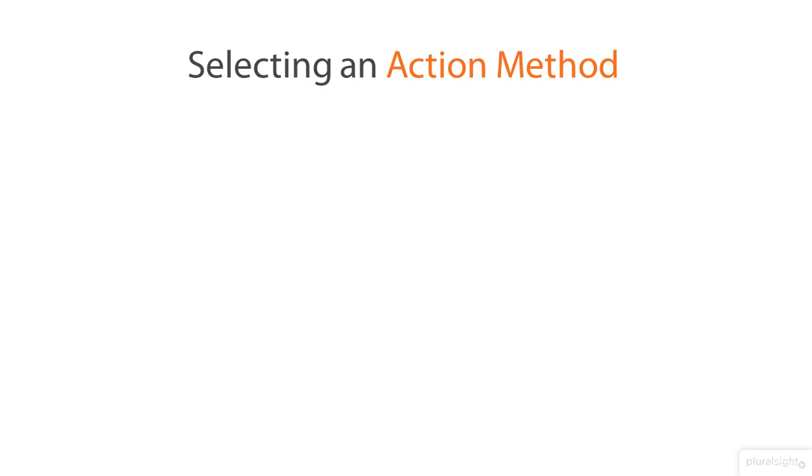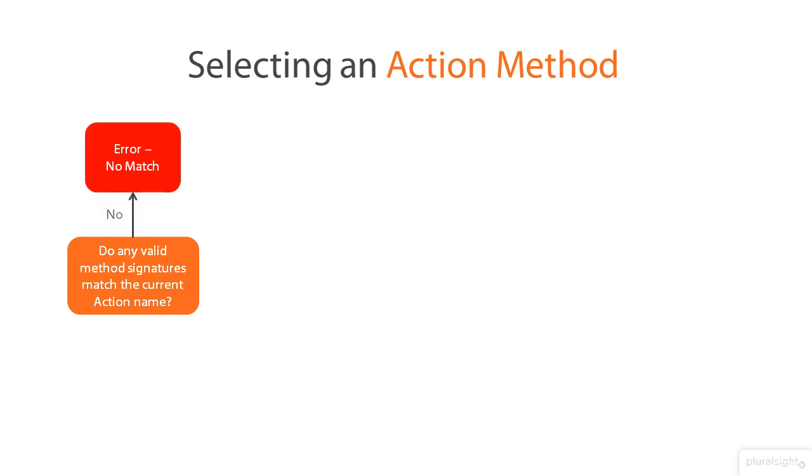First off, what qualifies a controller method to be a candidate for the action invoker? Well, the method signature itself is important. Only public, non-static, non-special methods can be considered. Special methods that are excluded from the list are items such as constructors or certain inherited methods like .toString and things like that. So first, the action invoker gets a list of methods that meet this criteria. If there are no methods that are valid candidates, an error is thrown because there is no action method to handle the request. If there's only one candidate, that method gets chosen by default.